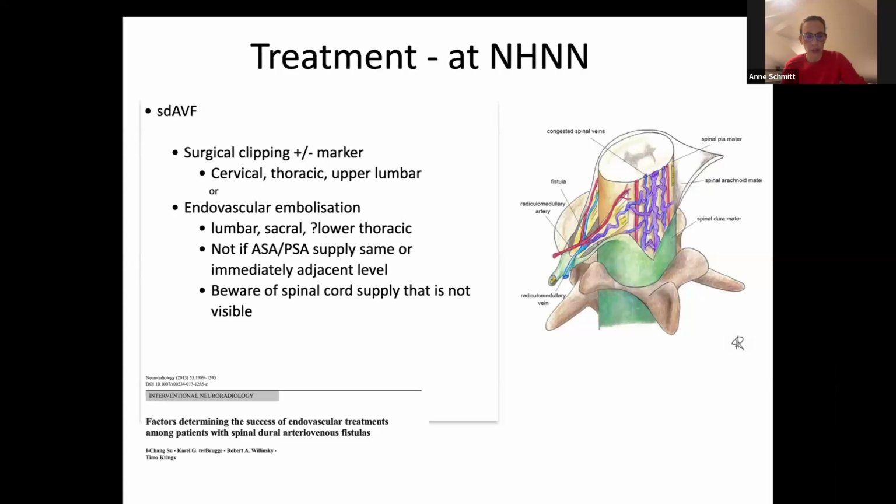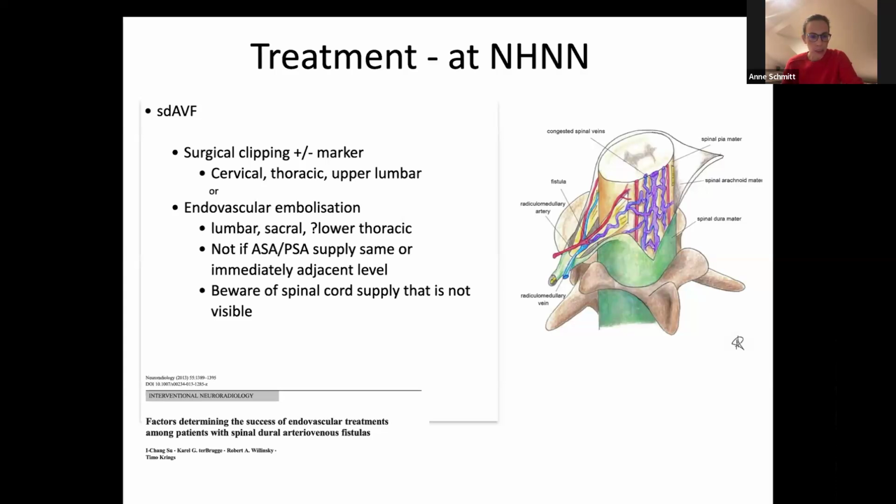How can we help the surgeons? What we often do for our patients that go for surgery is mark the fistula's point, usually on the contralateral side, or maybe in the intercostal artery on the same side. Because if you attach a coil in the segmental artery, you might deflate the fistula, which then makes it much more difficult for the surgeon.